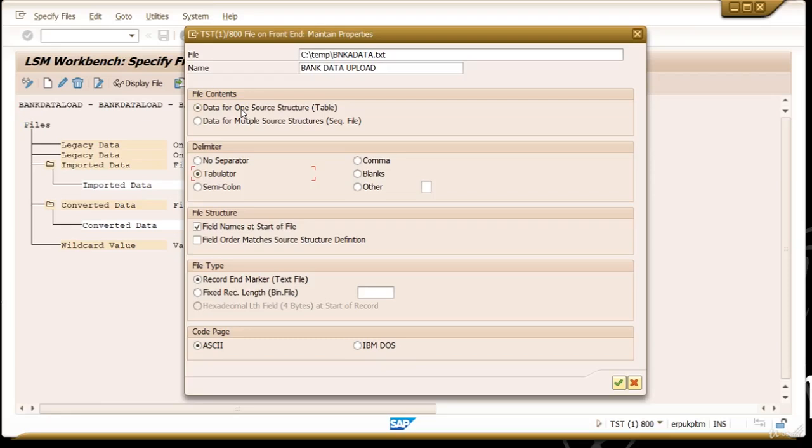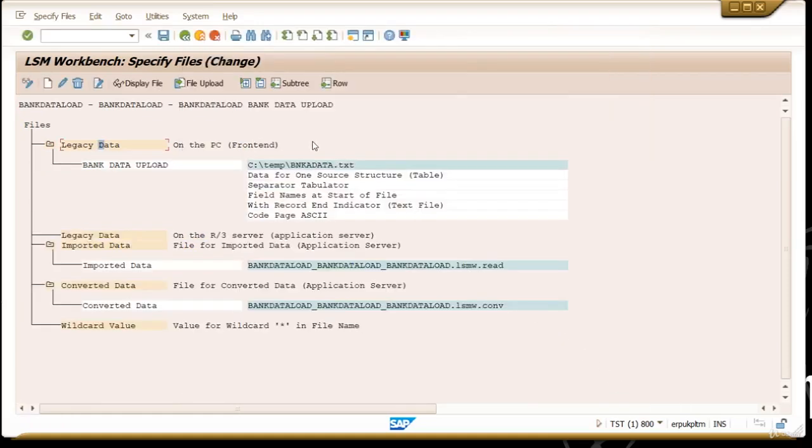So one source, we are just getting the data for one source structure, and we have a tab delimited file, so we are selecting that option. And we are going to have the column names in the first row, so that's why we are selecting that option. How this option basically works, I will show you in a bit. And then we will select continue here and then click save.